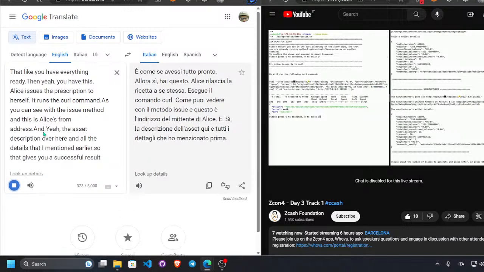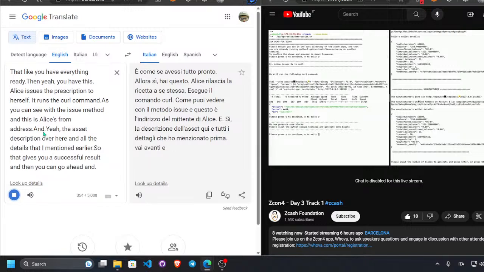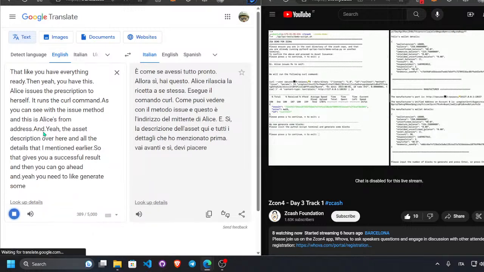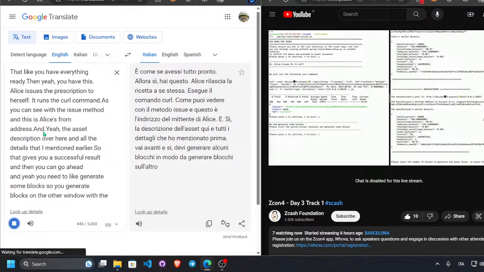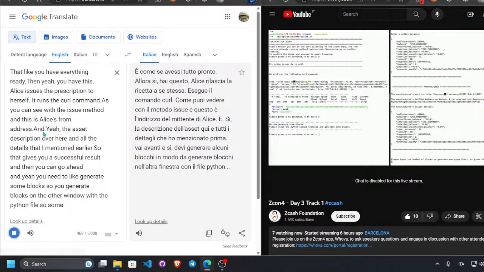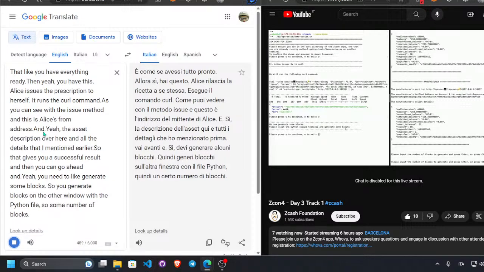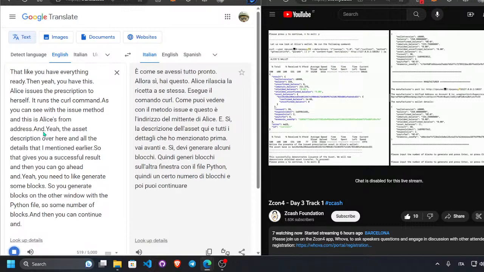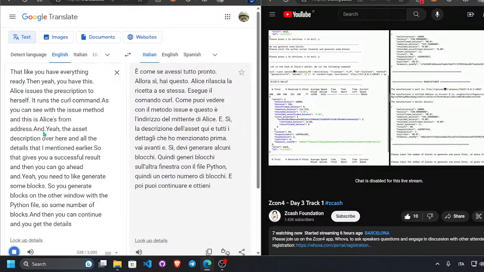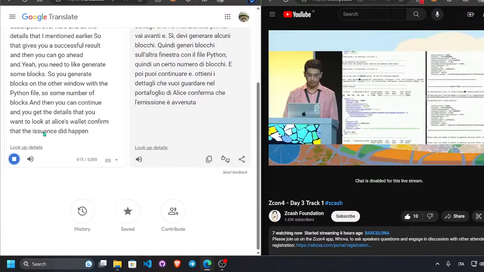Then you need to generate some blocks. You generate blocks on the other window with the Python file, some number of blocks. Then you can continue, and you get the details to look at Alice's wallet and confirm that the issuance did happen as we claim it will.